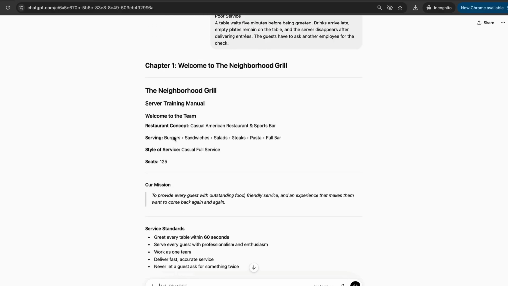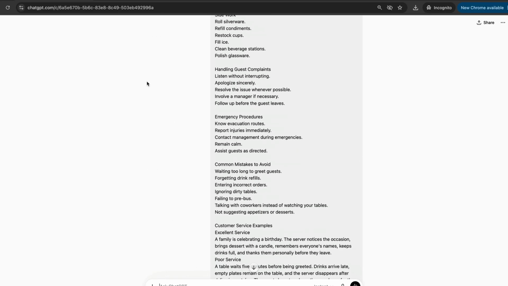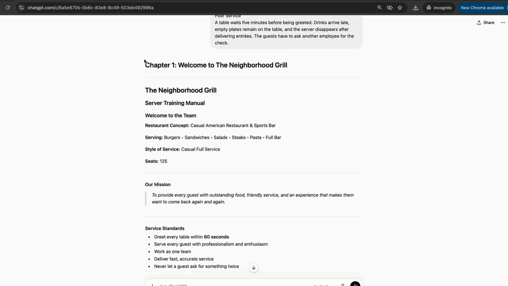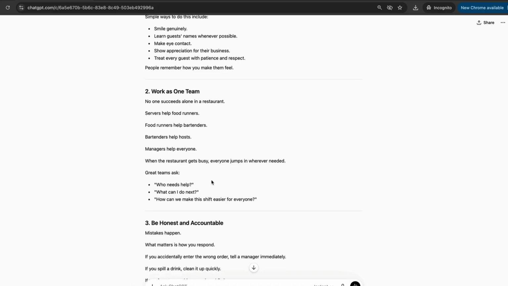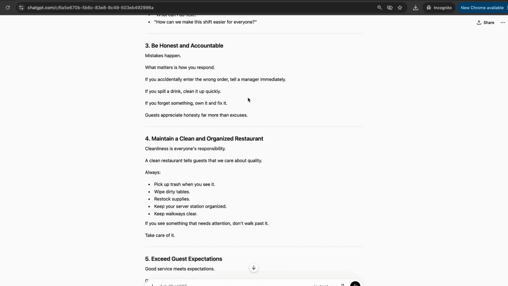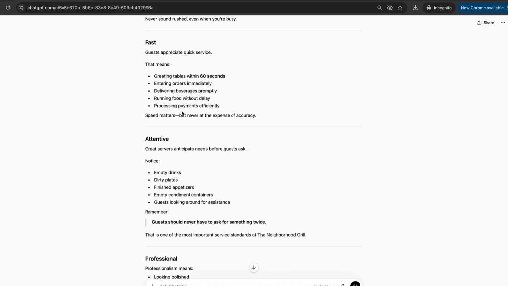Actually, before we go here, chapter 1. So what you're going to do, you don't have to, I like to copy paste this information into a Google Doc right now, so I'm doing it as I go so I don't lose anything. You shouldn't lose anything as long as you don't exit out of the conversation you're having. Okay, so you can do that.